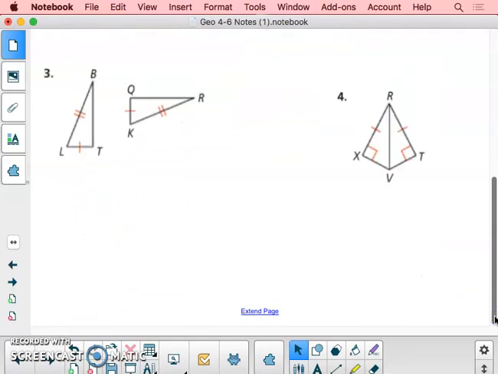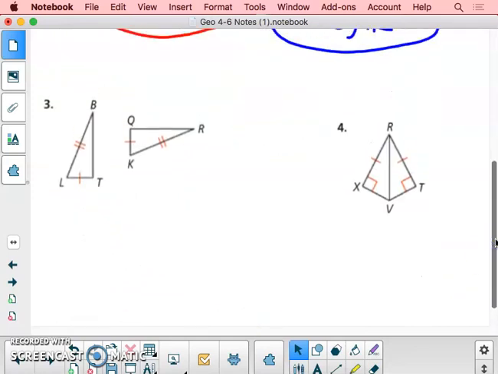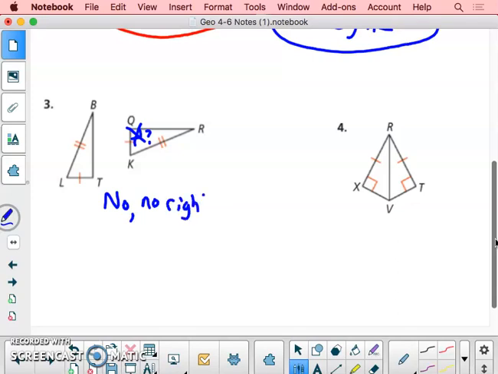Okay, moving on to this one, if you think about question 1, do we know that T and Q are right angles? We want to know if we can say that. Well, without a given or anything like that, we can't just assume that those are right angles, which means we're going to have to say no, they're not congruent. We don't know any right angles. Without right angles, we cannot use HL.